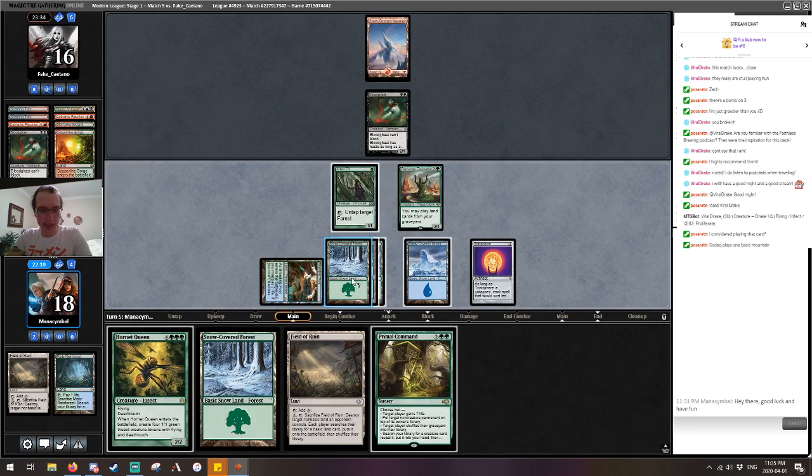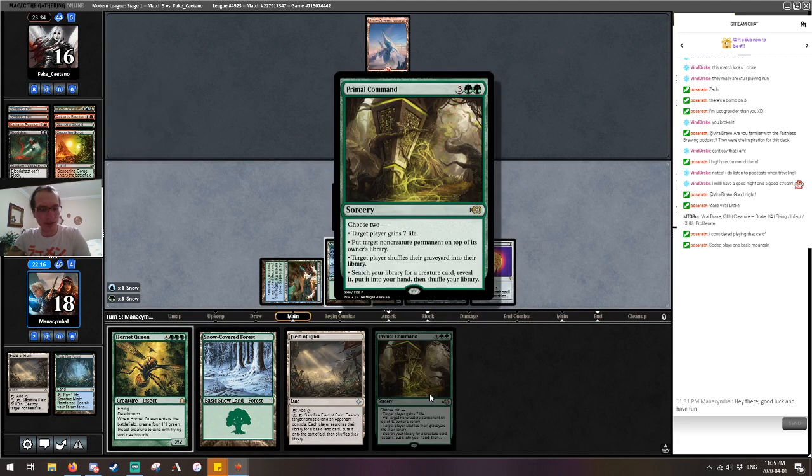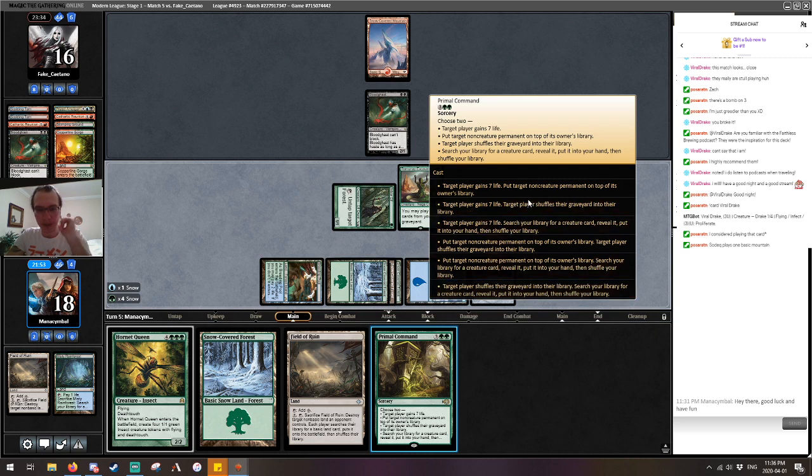Let that come in tapped. Oh, I can shuffle in their graveyard with this? I'm supposed to do that instead of Sodek. Oh, you're talking about that, yeah. I think I'm supposed to have them shuffle their graveyard in, and then I'm supposed to go get a creature card, because this messes with their ability to dredge for future turns.